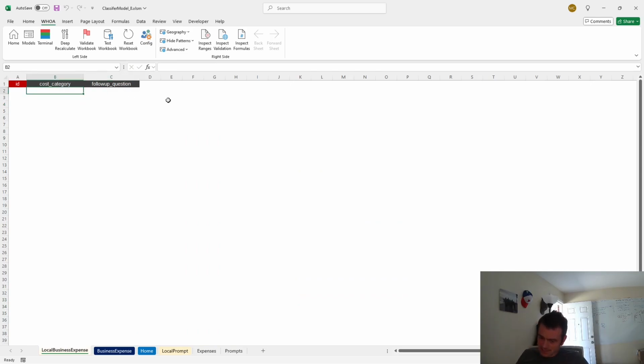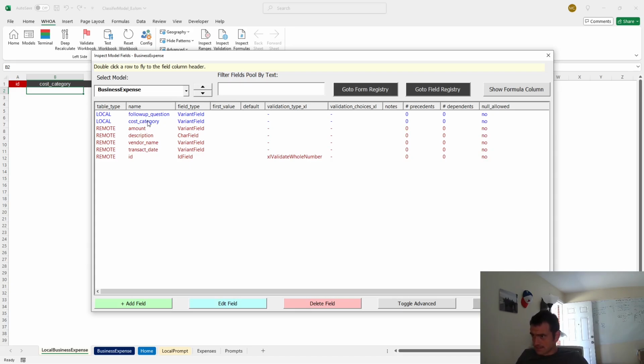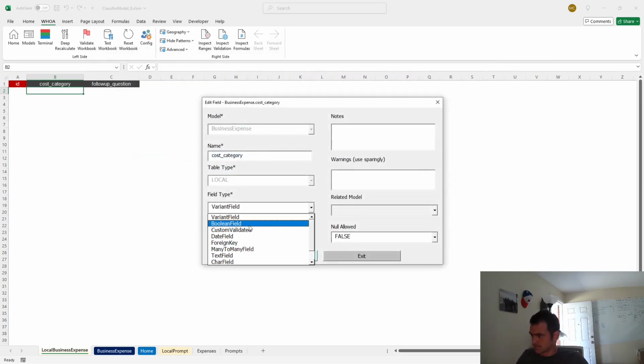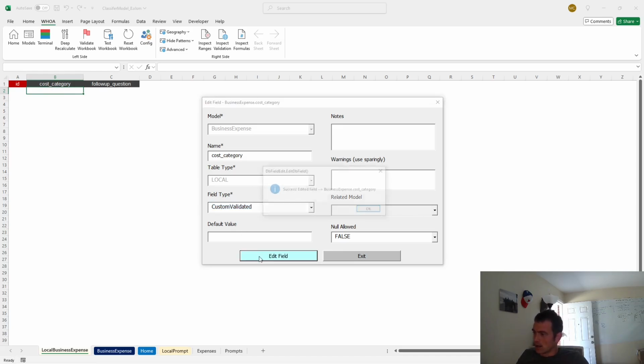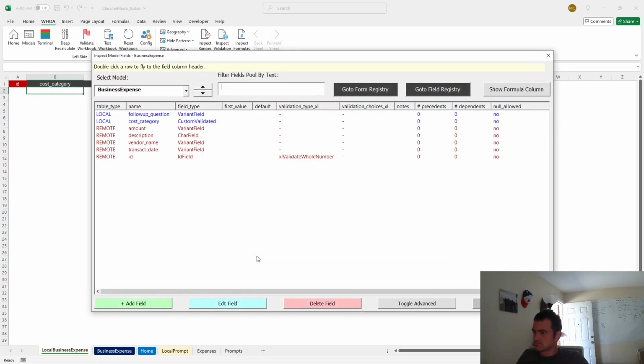Shortcut for data validation. Or actually here, I need to set it to a custom validated. When you set it to custom validated, you can put any data validation that you want in this top data cell, and it will enforce it. So if you have an object and you try to say expense dot cost category equals bananas, it's going to say that's not an allowed choice. So it's a means of enforcement.